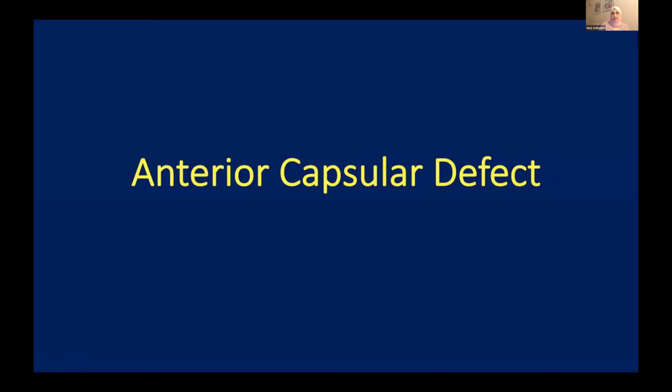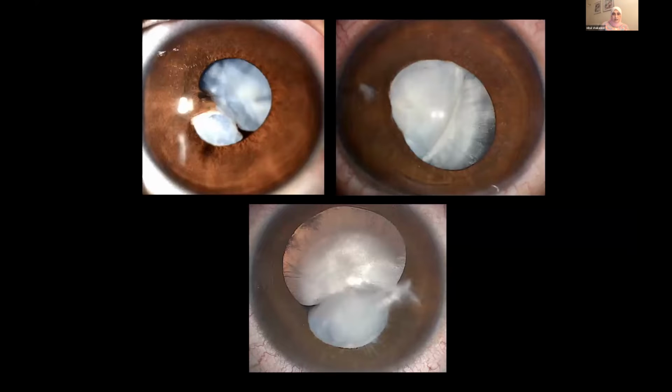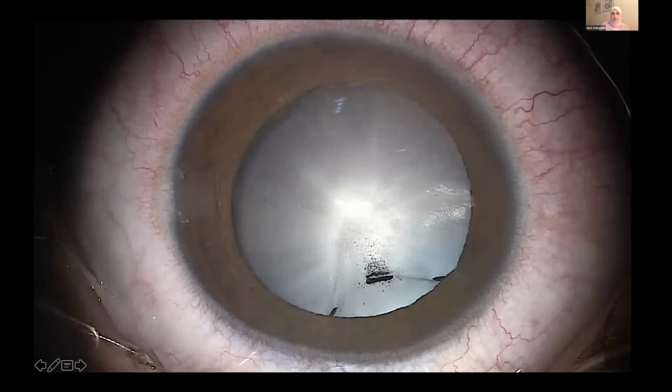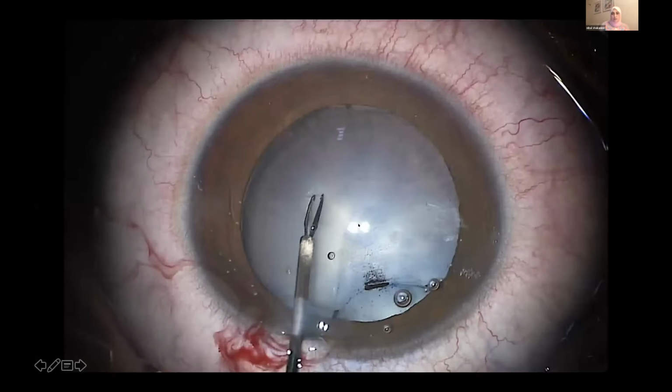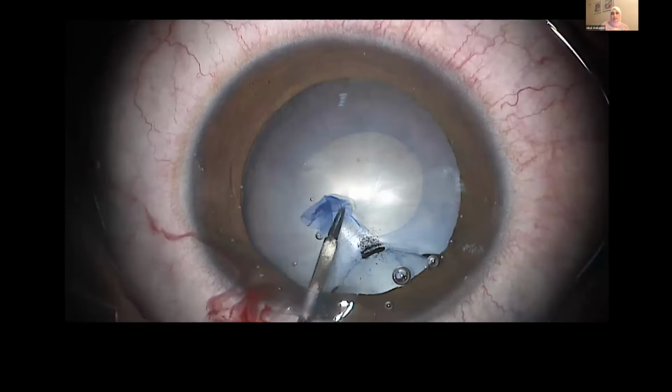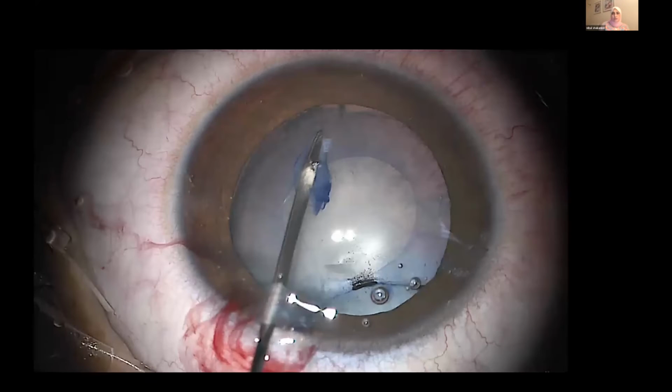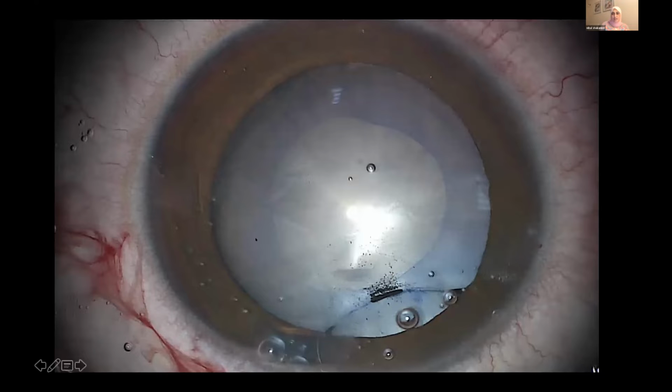To start with, anterior capsular defects or tears. How to deal with these cases? The defects may be central or peripheral. In cases of small peripheral tears in the anterior capsule, we perform the anterior capsulorhexis in the conventional way until we meet an area of fibrosis, and we cut with micro scissors, and then we continue to perform the anterior rhexis, 5 millimeters.